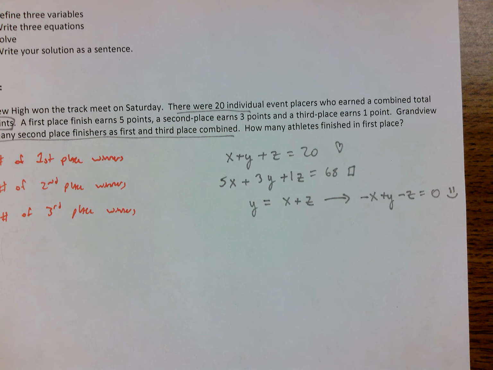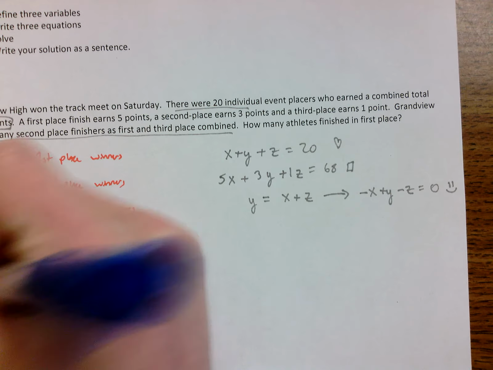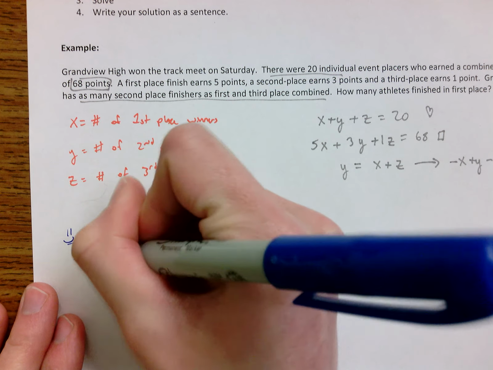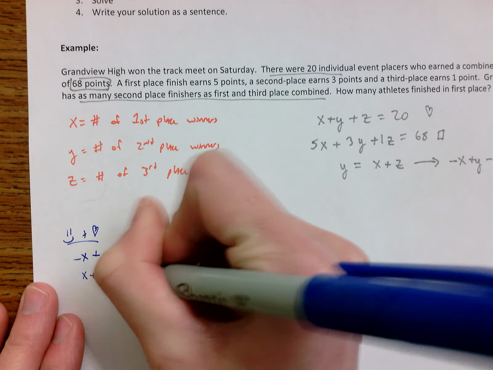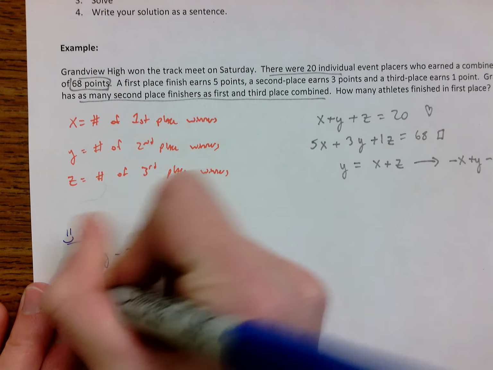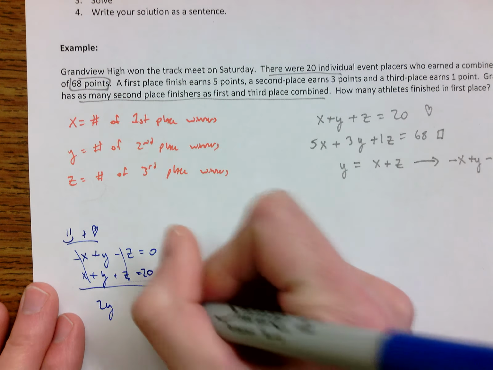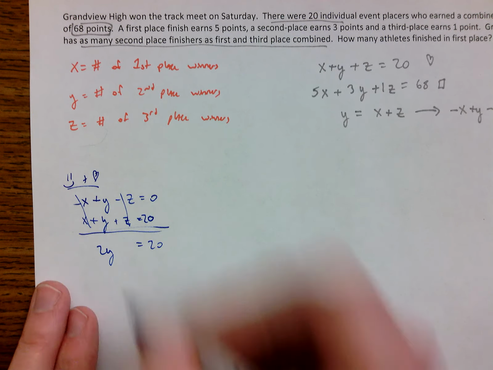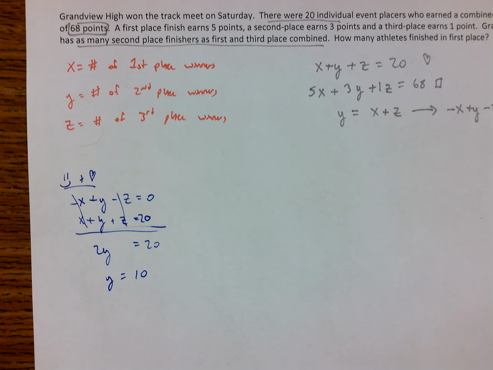So the first thing I'm going to do is I'm going to worry about smiley face and heart. And all I have to do is add those together, right? So I'm just going to do smiley face plus heart. And I'm going to cancel the x's. So smiley face was -x plus y minus z equals 0. And then heart was x plus y plus z equals 20. We add those together. These guys cancel. That adds to 2y. Those also cancel. Okay, well, that's interesting because that's actually going to help us out a little bit because already I know y is 10. So we kind of get to skip a little bit of a step now. So this is going to actually kind of make our lives a little bit easier.